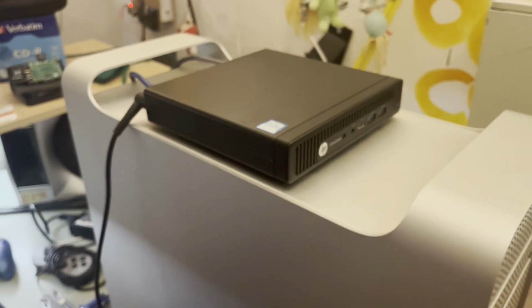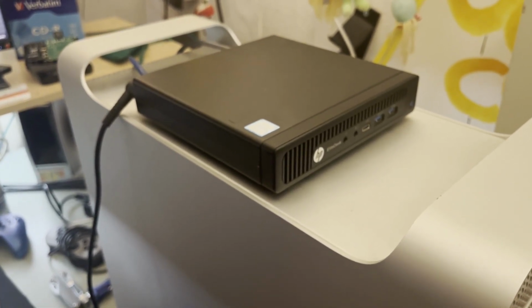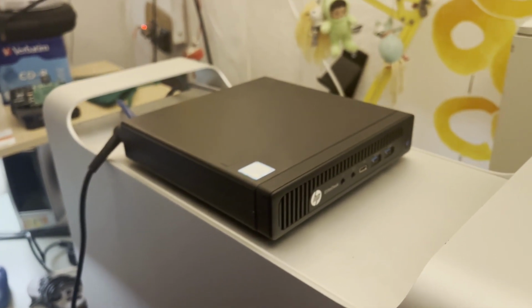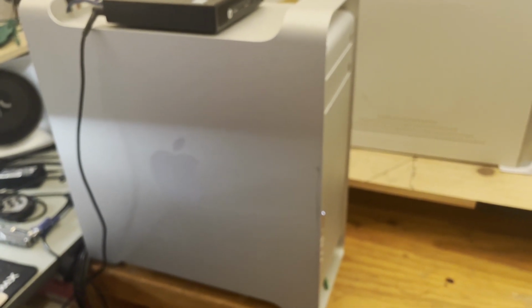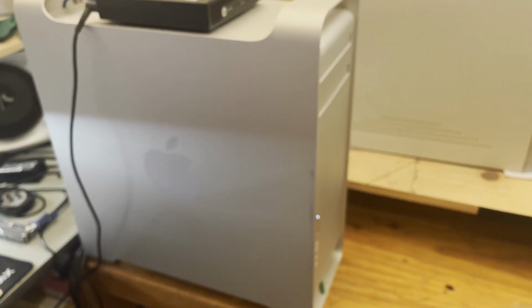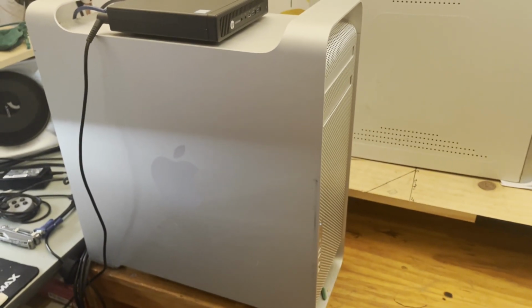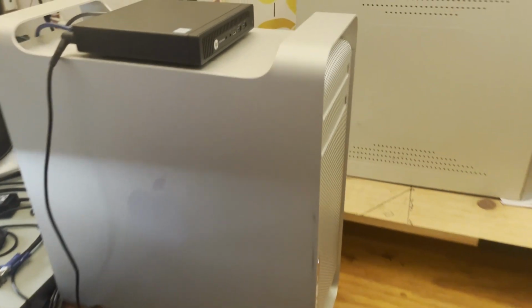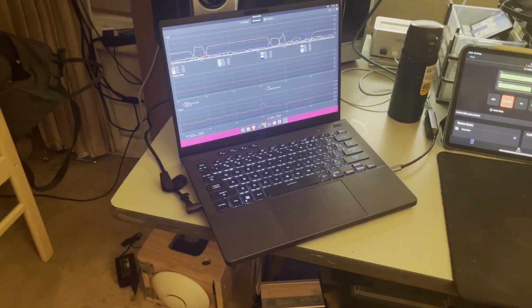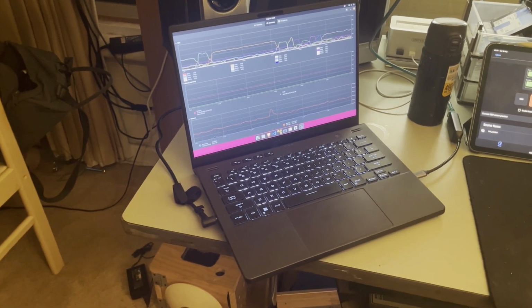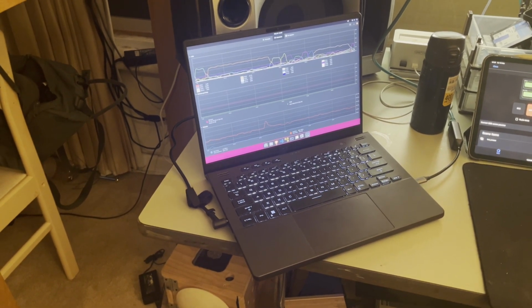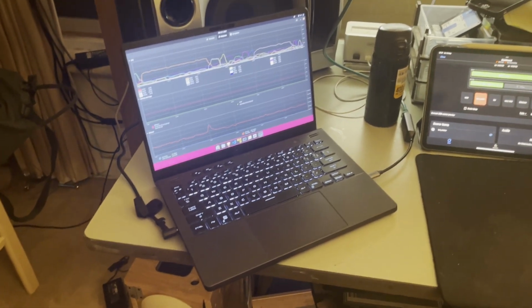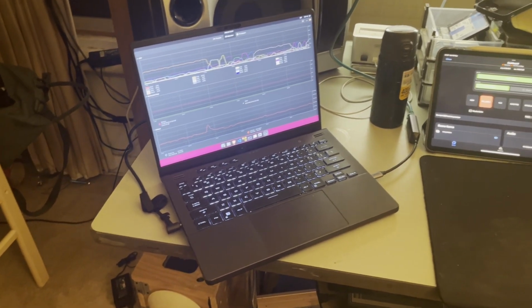This is a HP G2 Mini Elite Desk and it's got 8 gig of RAM. We've got 16 gig of RAM in this Mac Pro. That's pretty specced out beastie right there. Look at that. Okay. And today we're going to compare those two, along with this. This is a ROG Zephyrus 2022 14-inch. And we've also got a virtual machine inside a AMD Ryzen system. And we're going to compare all of that together.